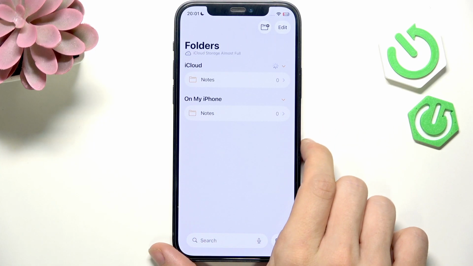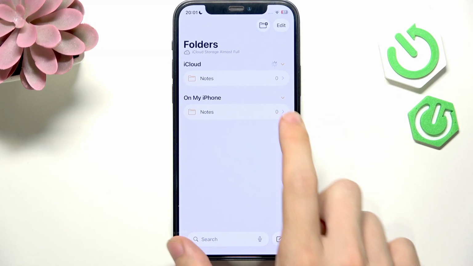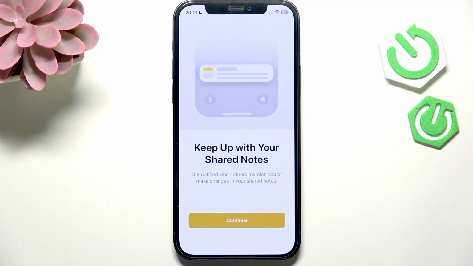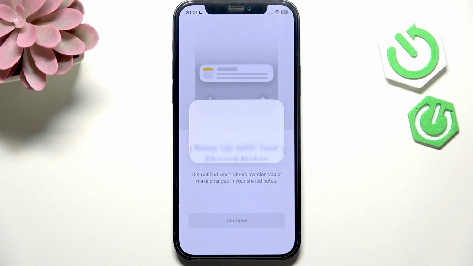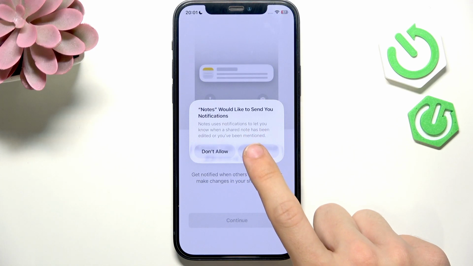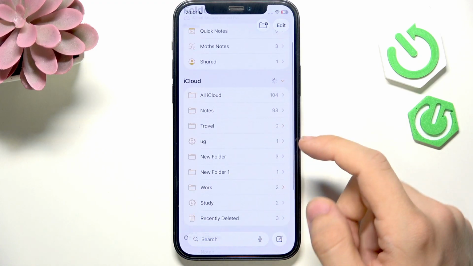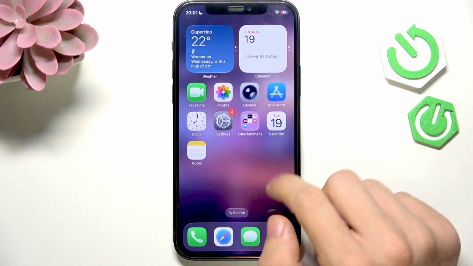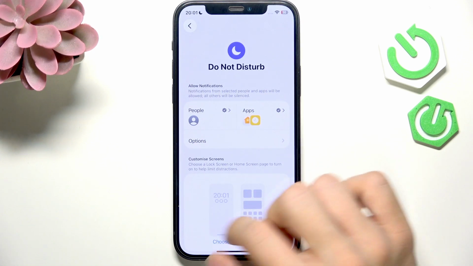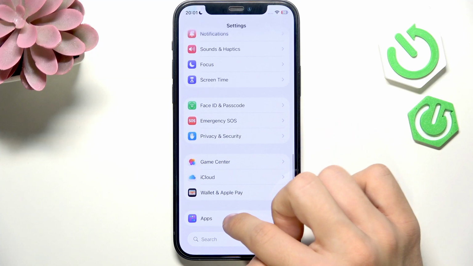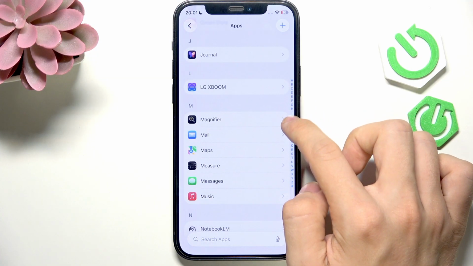let's speak about what if your notes within the app have disappeared, because most probably we're searching for that. But I wanted to show you the first one first because it was the simpler thing. So now I have lots of notes here, but you may need to first go to the settings. Go to the settings, then go to apps at the bottom and find mail.